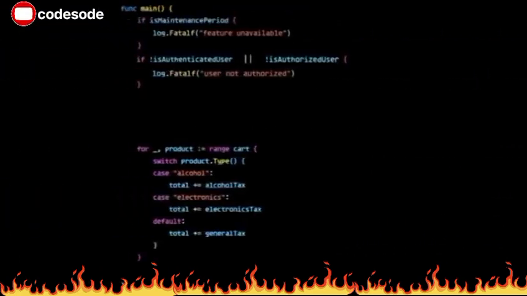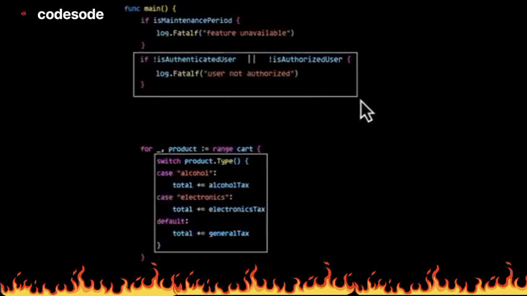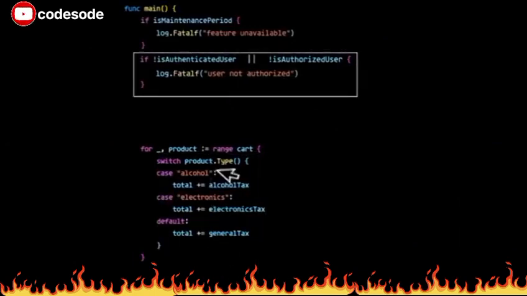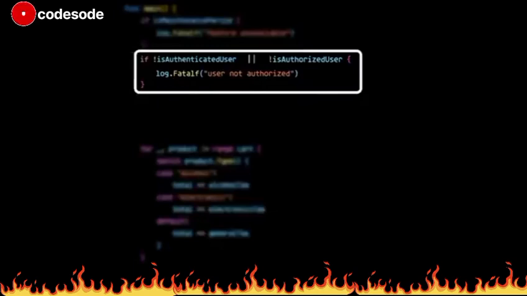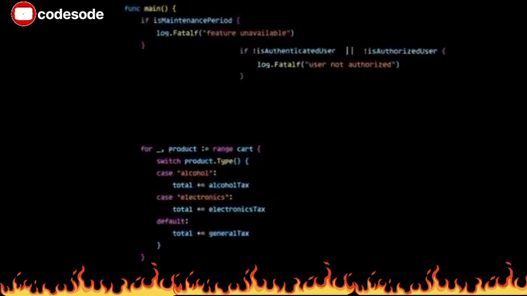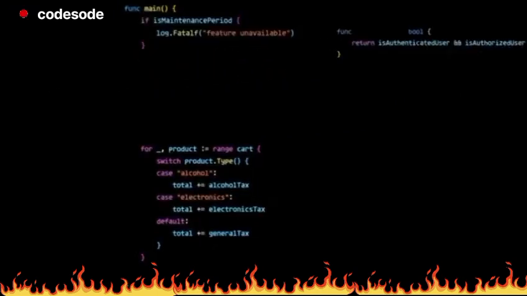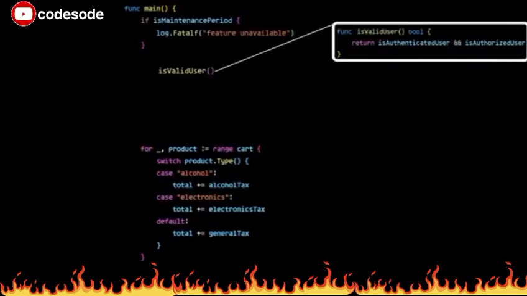That is, we'll extract some of the complex logic to its own methods or functions, starting with this slightly confusing if statement. At a glance, it's a little bit difficult for a reader to quickly determine what this condition is for, and good coders are always keeping in mind the experience of whoever might need to read their code. So let's extract this complex logic into its own function and give it a descriptive name. Note that in the function, we're returning whether or not both conditions are true, and in the if statement, we check if the user is valid as determined by the logic in the function.